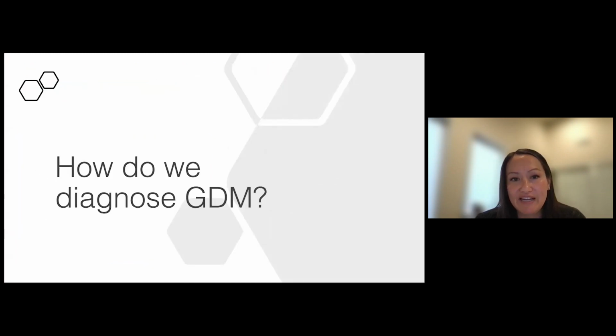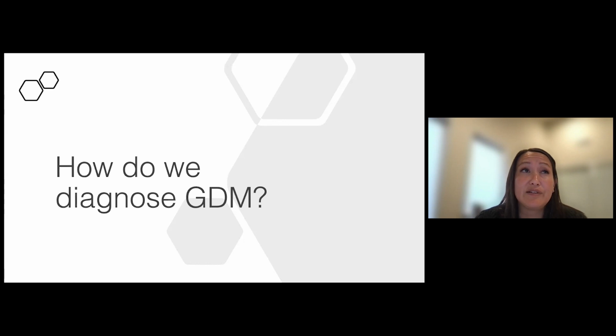And so how do we diagnose gestational diabetes? I think when most people think of diabetes, they think of a hemoglobin A1C, but we need to remember that gestational diabetes is diabetes in pregnancy. So we wouldn't expect patients to necessarily have an elevated hemoglobin A1C. If they did, and it was consistent with type 2 diabetes, then we would just diagnose them with type 2 diabetes at that time and then treat them as such. And so for gestational diabetes, patients will have a normal hemoglobin A1C.